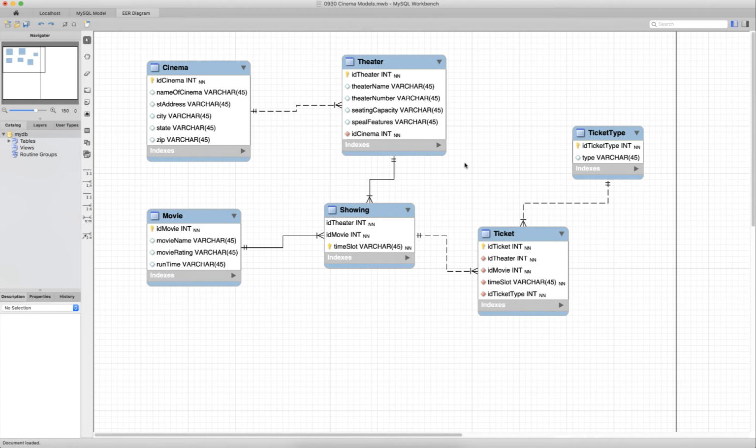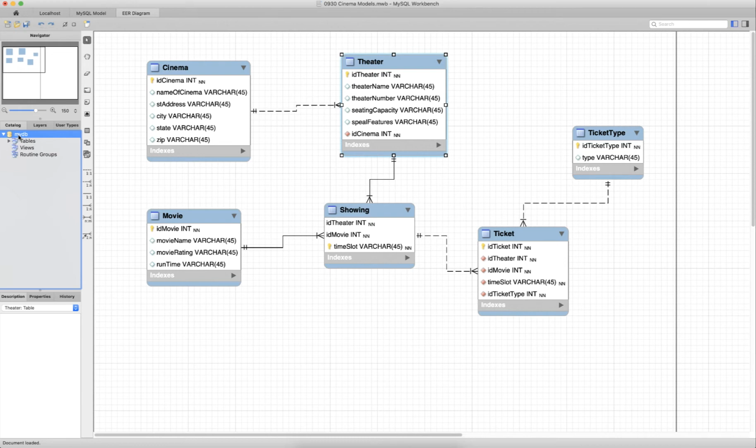To start off with, we open up the data model, and as we can see, the data model is open in front of us. Now, the next thing we want to do is, to the left-hand side, notice that you have a database specified over here, specified as MyDB.